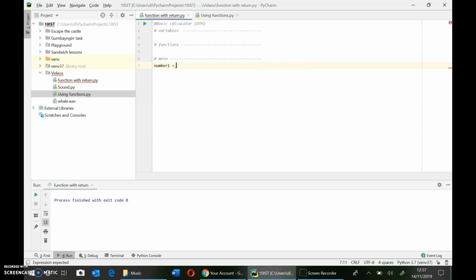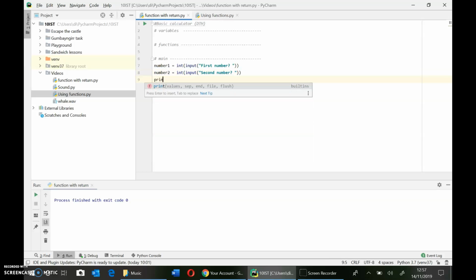So I'm going to start with number 1, get some input. Let's just say first number. Now remember, because I want it to be a number that I can add up, as in a calculator, I need to convert that to a number rather than just take it as a string. And I'm going to get a second number as well. I'm just using Control-C and Control-V to copy stuff around, makes things a lot easier.